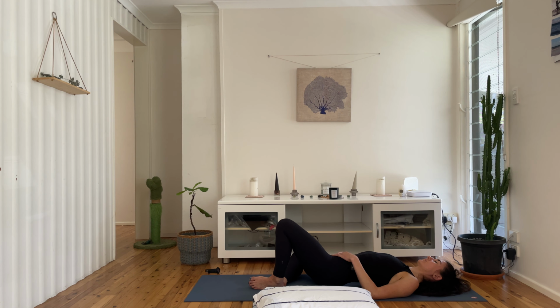Two more rounds of breath. Gently come back through the center. Take a moment to observe. When you come to Shavasana, you may want to have your pillow underneath your knees. Make sure the back of your neck is long. Allow your toes and your feet to fall to the side.